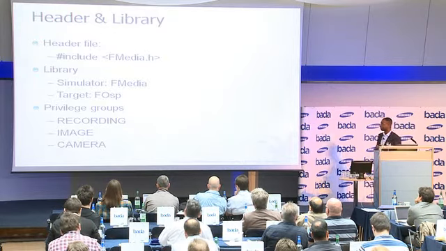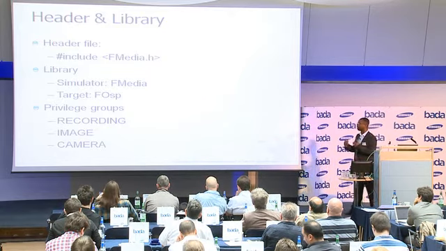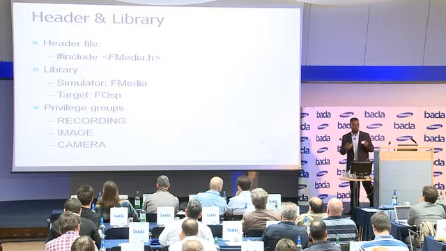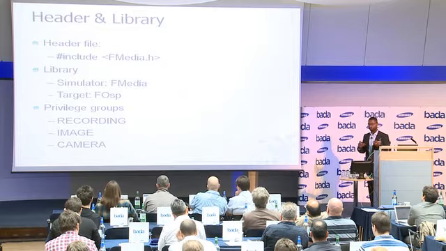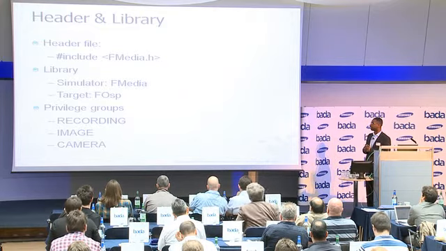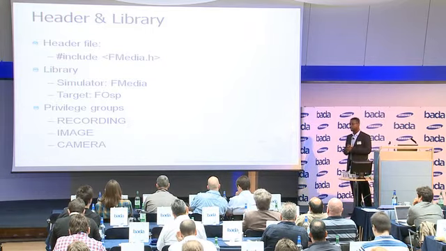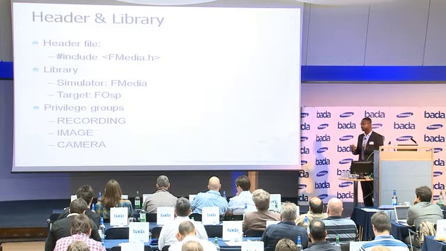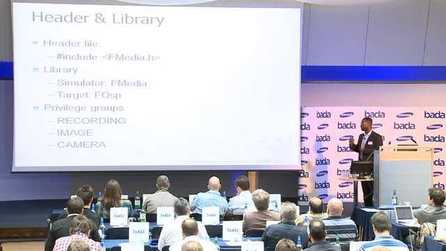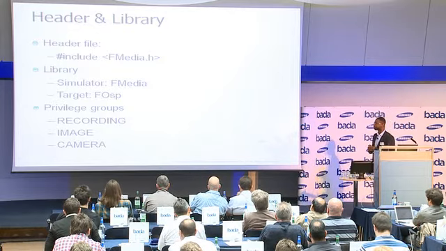Right, so to make use of media or audio in our platform, you're going to have to make use of the media header file, so that will have to be included within your applications. If you're testing on the simulator, you'll have to ensure that you make use of the FMedia library, which you will link your application against. And if you're lucky enough to have a device and you're working on the device, you need to make use of the FOsp library. The privileged groups which cover this area of the namespace are recording, image, and camera.